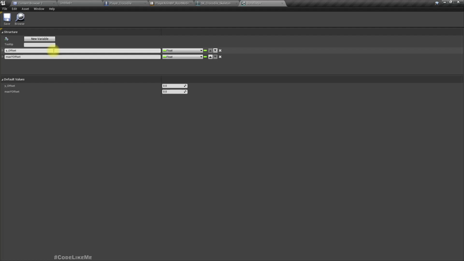Instead of capital I'll use underscore, that's clearer. Max_Y_Offset. Is that all we need? I guess so.